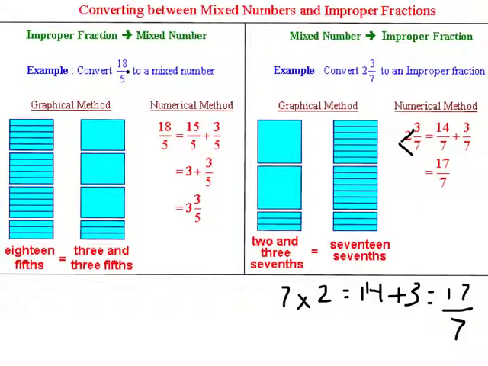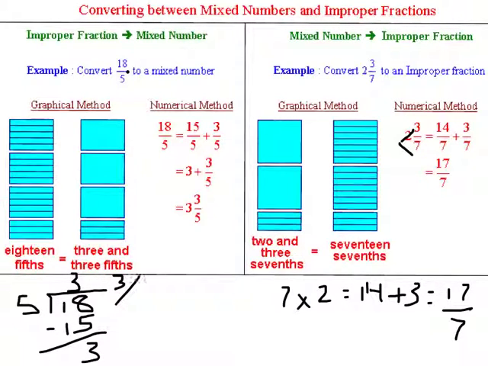Going back over here, how they do this is we would divide 18 by 5, because that's what this means. We would say 5 goes into 18 3 times, and that's 15, and there are 3 left over, so we write that remainder as a fraction, 3 3/5. Okay, go to the next page.